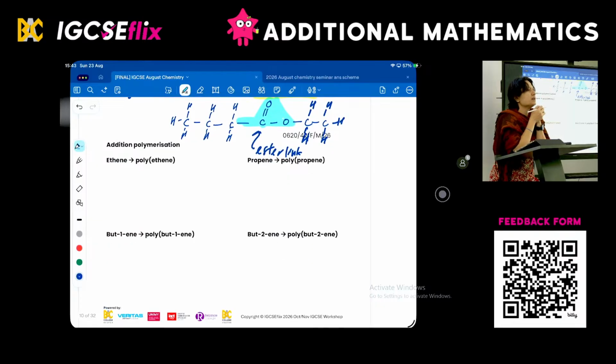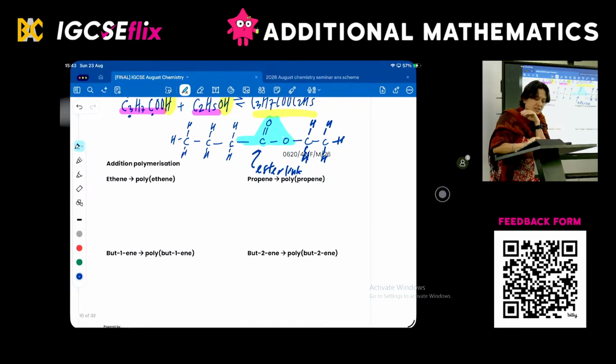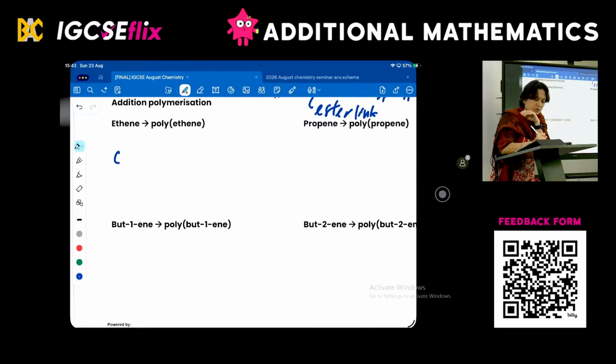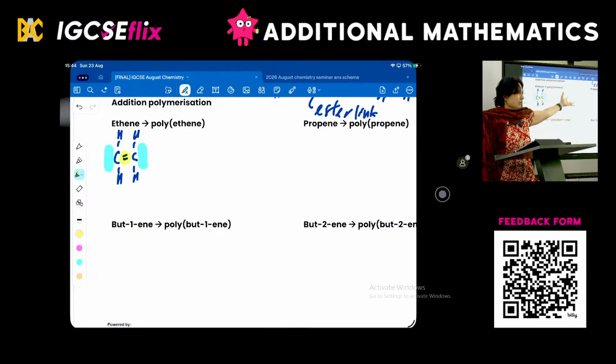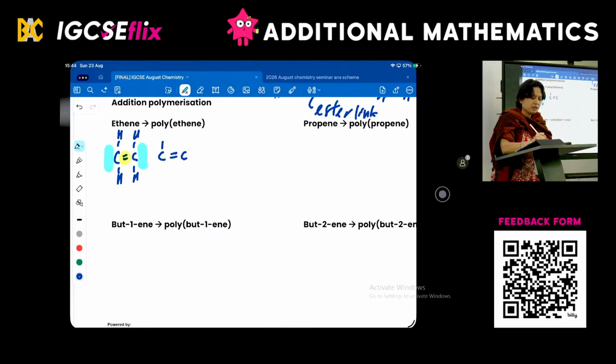Polymerization. How many kinds of polymerization are there? 2. Addition polymerization and condensation. So let's do addition first. Now, ethene is C2H4. What you want to do is always draw it in a way where here and here is empty. Because all you need to do is take the double bond, open up the arms and hold another molecule. Hold each other. So, when you have polyethene, you have all these ethenes that are feeling very lonely.